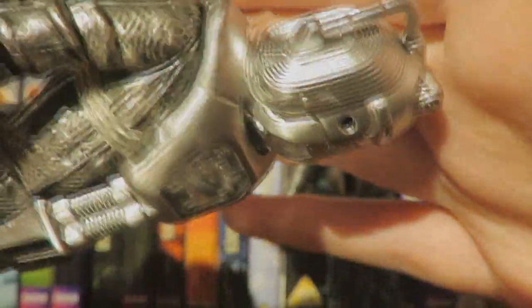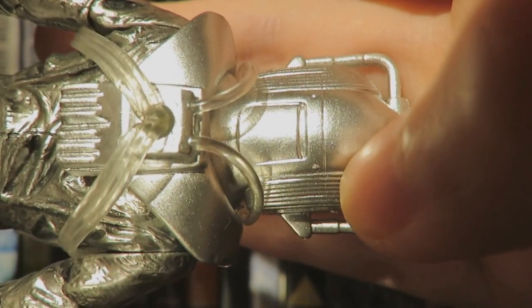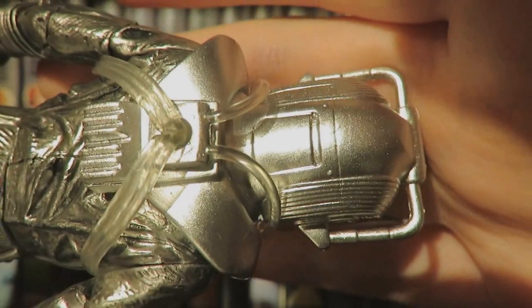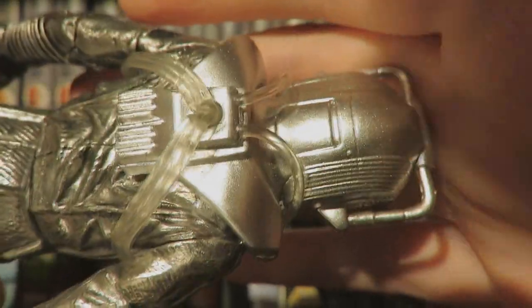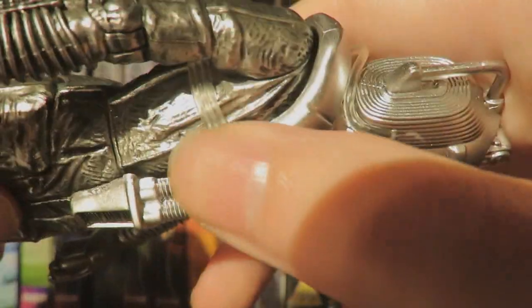So if we move to the back of the helmet, we have the nice back plate where the helmet would be clicked into place and the actor would be screwed into the chute, which is a very nice attention to detail. On the back we have the nice piping there, all the piping leads, which is done excellently.